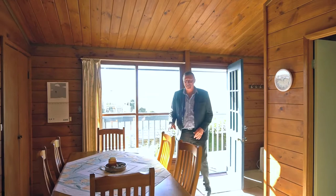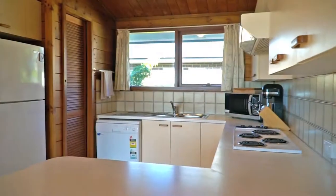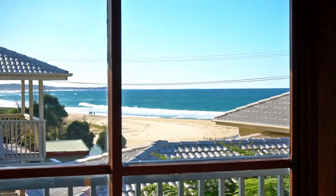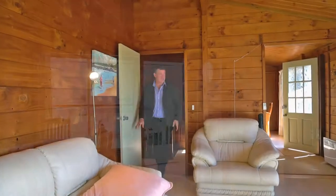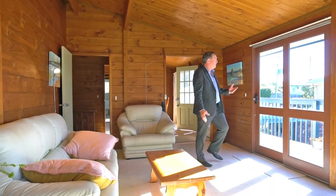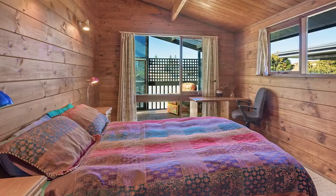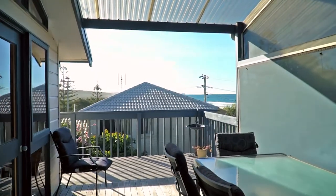What a stunning location we have here. As we step into the house upstairs, you've got the kitchen with the pantry, dining room area, access downstairs, and then step into the lounge room with these stunning north facing views onto the beach. Really warm, great light coming in here. Three bedrooms — master bedroom here with an ensuite. You step out on the right to a covered deck with some more great views.